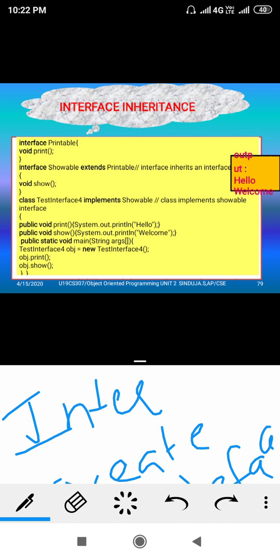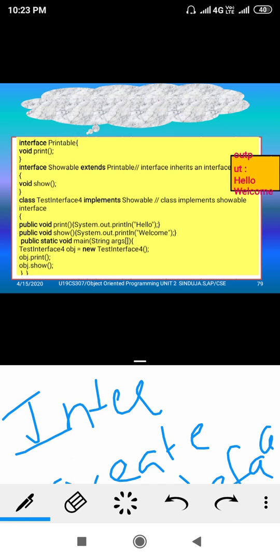In a situation where I need to combine 3 to 4 interfaces into a class, in the previous case it was two parents only, two interfaces. What happens if I need to combine more and more classes? I can do inheritance for the interface. You can do multi-level inheritance, and then you can take the most recent child interface alone for another class. Here is that kind of an example.